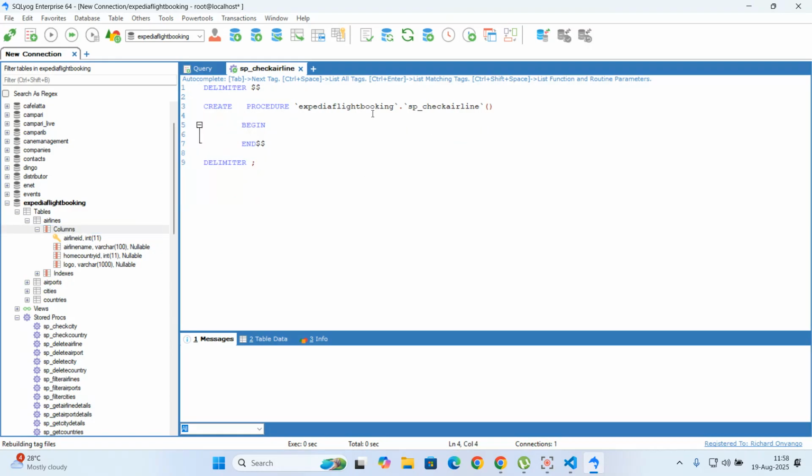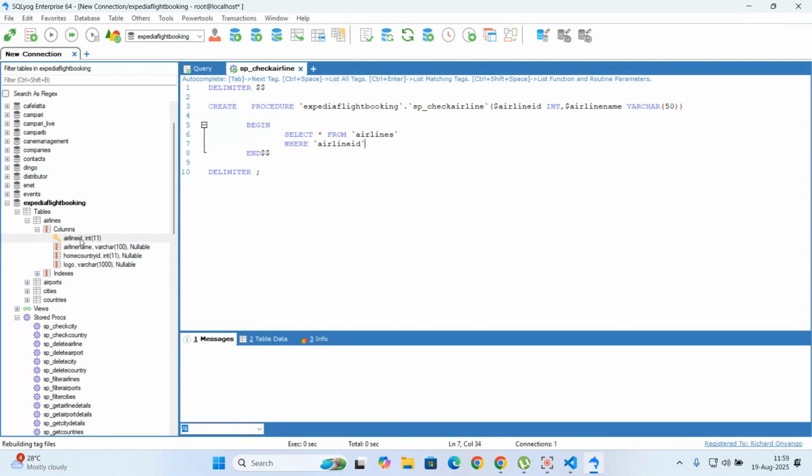I'll expect to have two variables here: the airline ID, which is an integer, and the airline name, which is a varchar of 50 in length. Here I'll simply select all fields from my airlines where the airline ID is not equal to the airline ID provided, but the airline name is equal to the airline name.